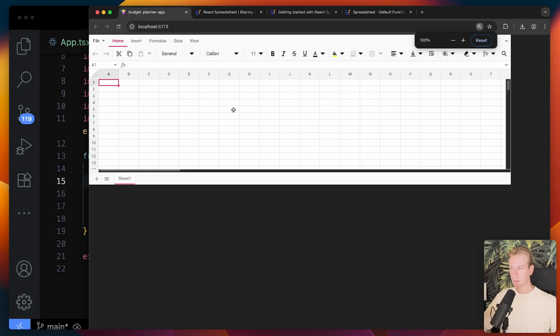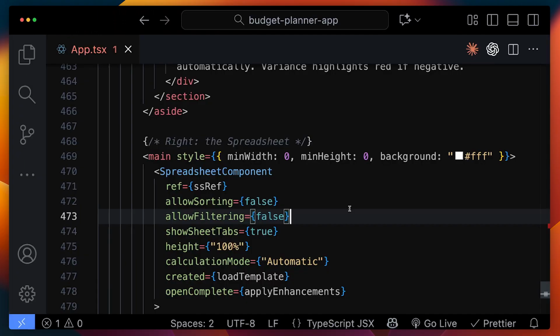Okay. So actually I was a bit zoomed in here, and it is not taking up the complete height and width, but you can already see that we have the component in here now with some default settings, with some default options. All right, now with Syncfusion, often you have to inject the modules that you want to use yourself. But with the spreadsheet component, those modules are already included by default. But if you don't want to use something, you can still say something like allowFiltering as false, so that that particular functionality is not enabled.